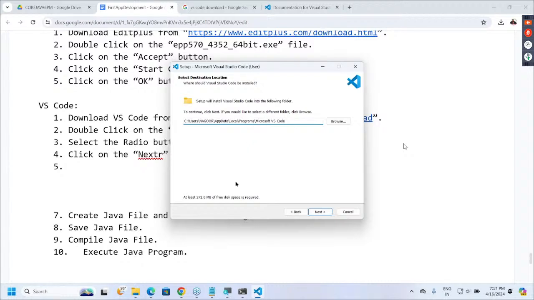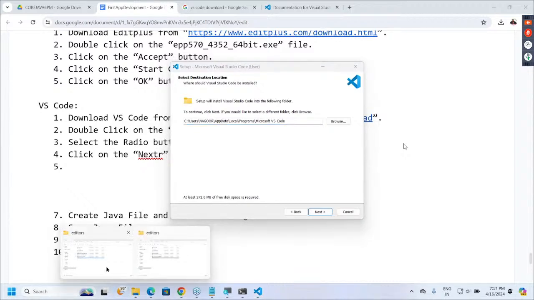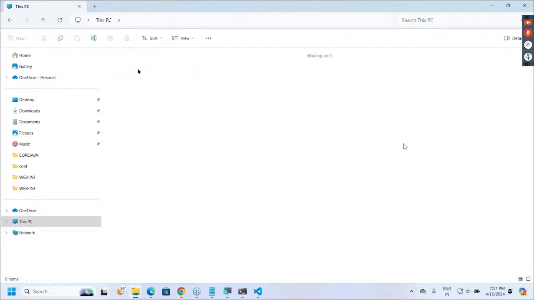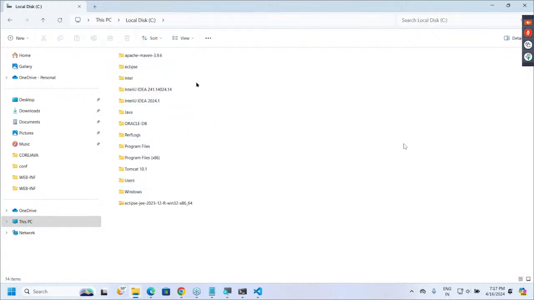Alright, sir. Now here what I am telling you. First of all, let me check my C drive. This PC, C drive, so many things are available. Do you have any VS Code kind of thing? No. Have you seen anything here? No, it is not available here, right? Now directly I want to install in this location, Microsoft VS Code. Like this, we want to have a folder there.